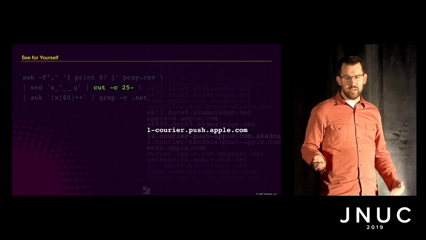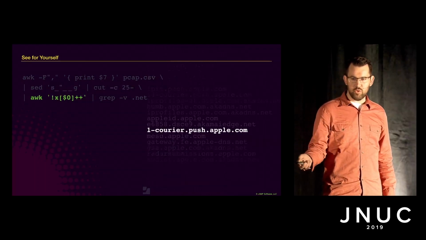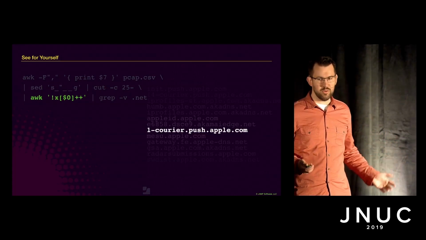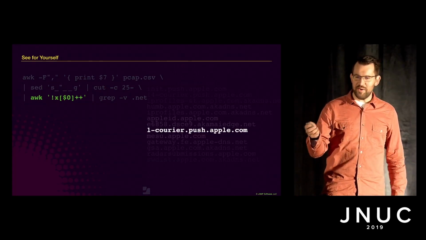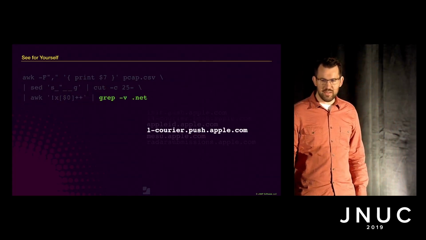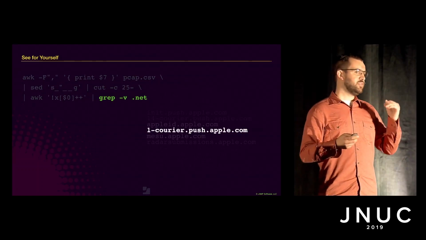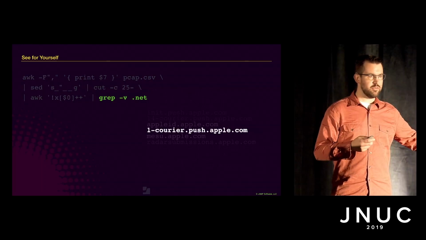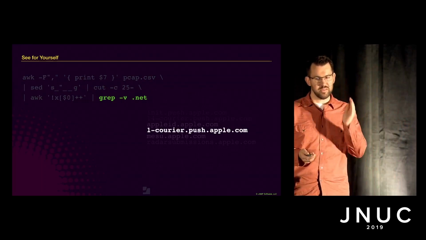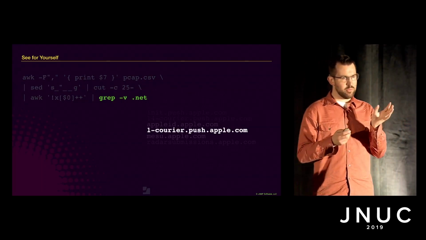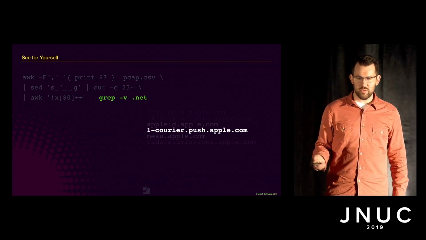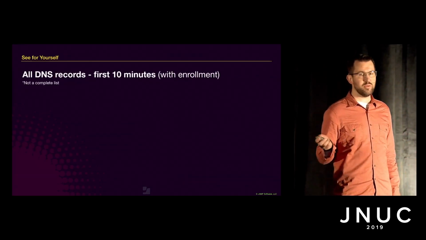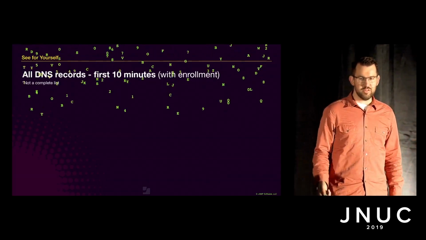Over a long session, there's a lot of duplicates, so we want to get rid of the duplicates using that command. Don't ask me how, I actually looked it up on Stack Overflow. And then we're going to use grep -v to get rid of the Akamai CNAME records, or all of the Akamai hosts that are the byproduct of the DNS query, because we want to see the original apple.com or the original requests only. So this is what you get in the first 10 minutes of a computer with enrollment, with DEP and supervision. This is what you get.